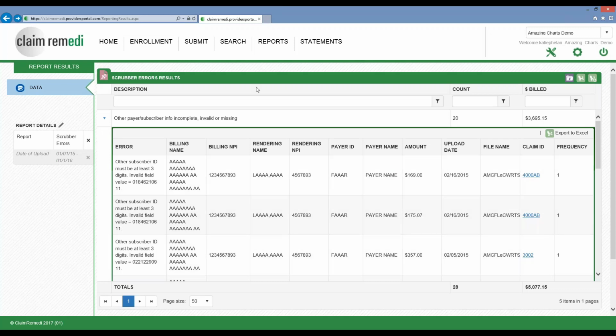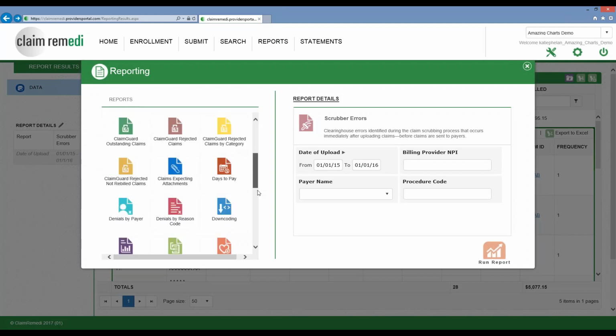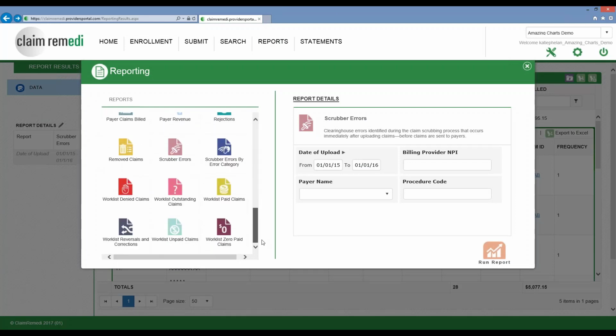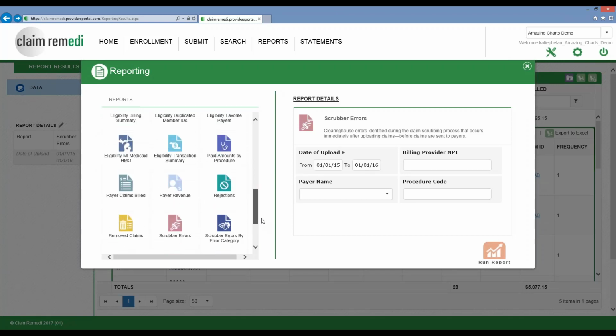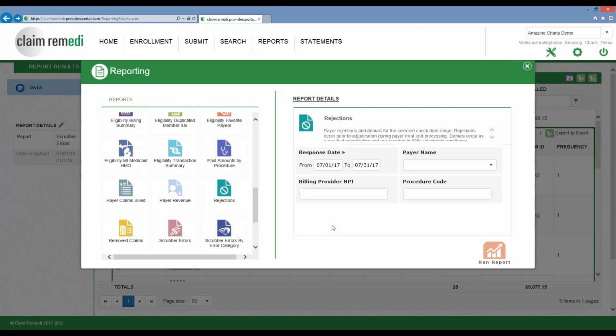Or maybe my rejections. I want to get a list of all the different rejections for a given date range. You can come in here and run that report.